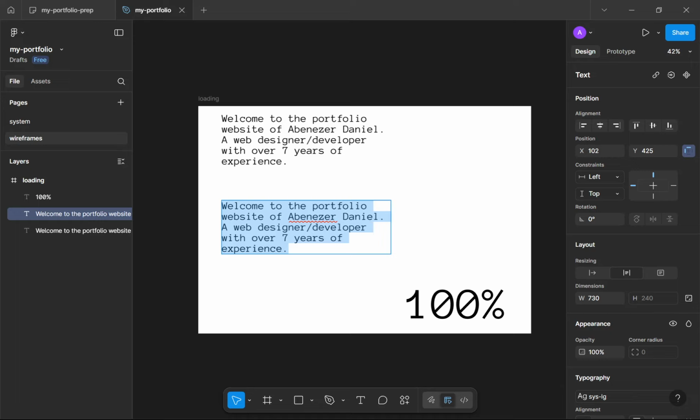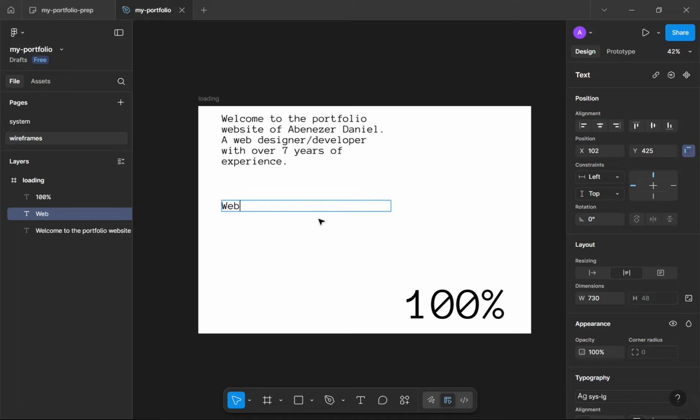That will give a bare bones value proposition. Like, what does the user want to see? What's the main thing the user wants to see when he comes to my website? He wants to know if I do the service that he wants. So I have to write my services. So I have to say web designer.